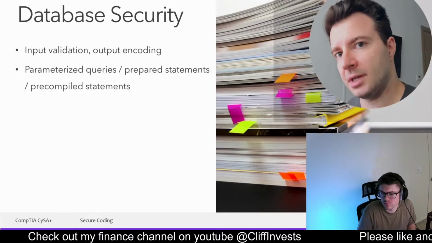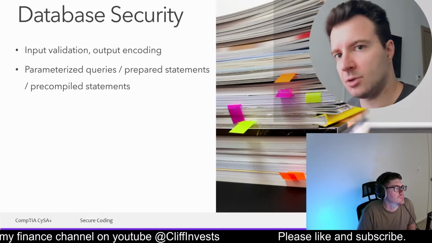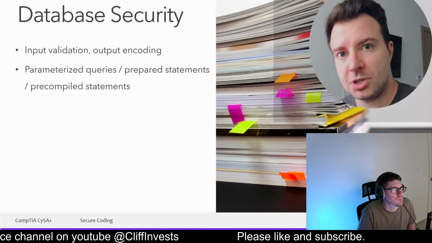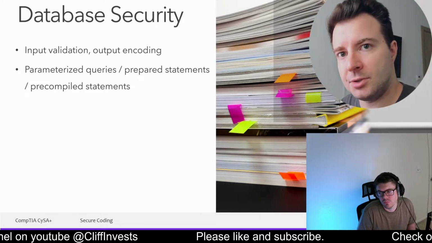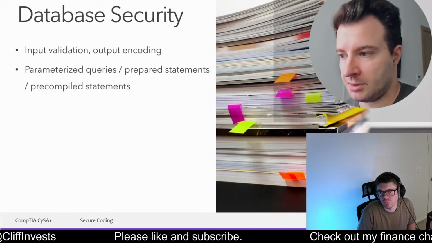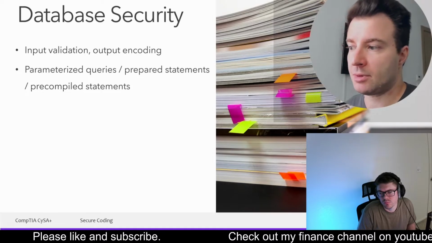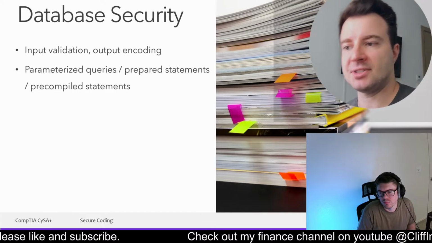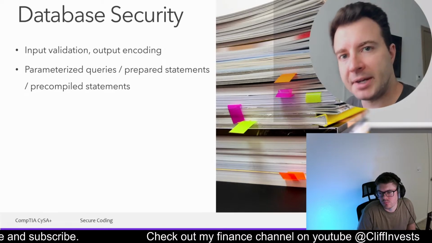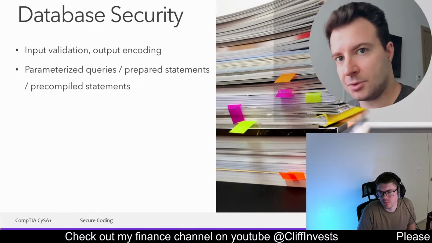And to defend ourselves against injection of foreign code, which in the database world is probably going to be something like an SQL injection, well, the best thing we can do is to properly prepare our queries or database queries. And we're going to find these terms in a lot of places. Some people call them parameterized queries, others call them prepared statements, some languages call them precompiled statements. And again, these are all methods of defending against SQL injection.